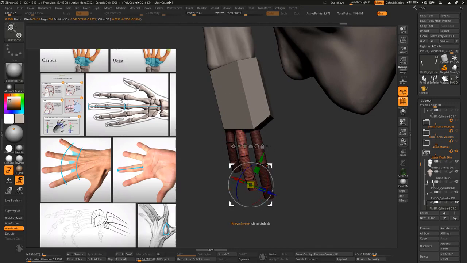Select only this here, and I will duplicate to this side.